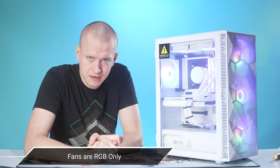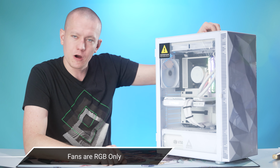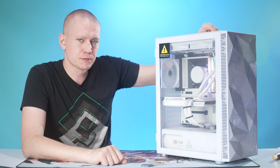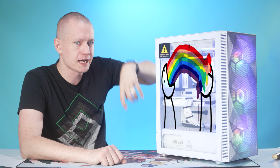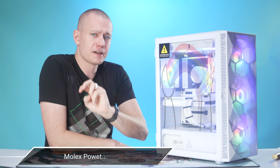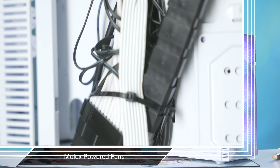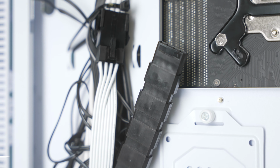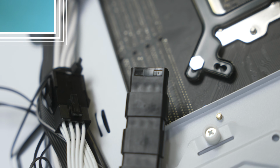But the only caveat, and the thing you're going to want to look out for when it comes to the X1, is number one, all of the fan colors can only be set to either on or off, and it's only RGB. You have no addressable options, you have no lighting options. It is just this rainbow puke design that's right here. And then caveat number 2 is that all of the fans are powered by Molex, and so you have this giant Molex squid that you have to deal with at the back of the case, which is just a little ridiculous and feels a little like I'm living in 2008.